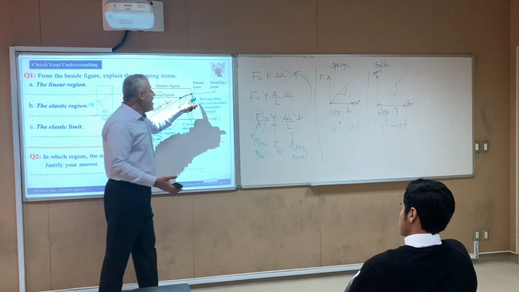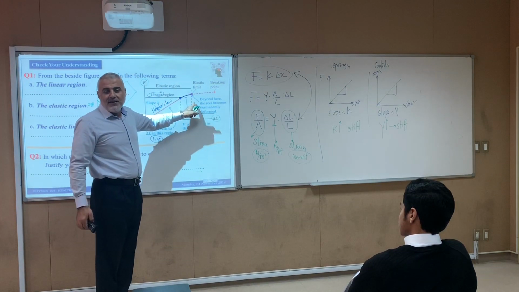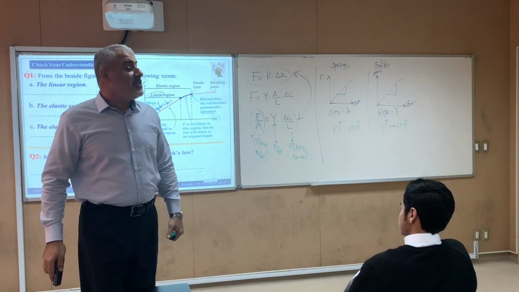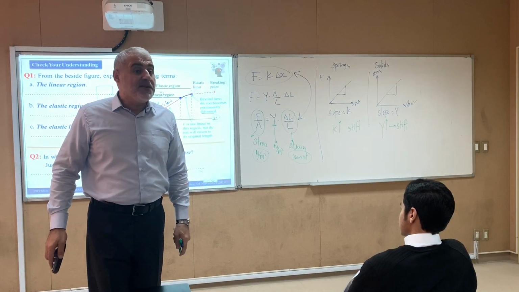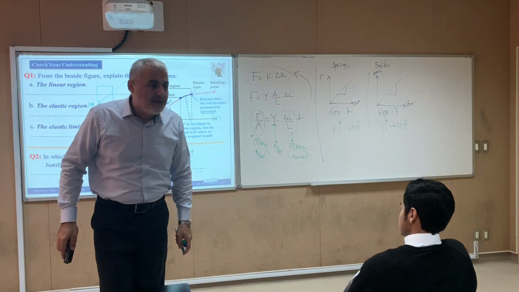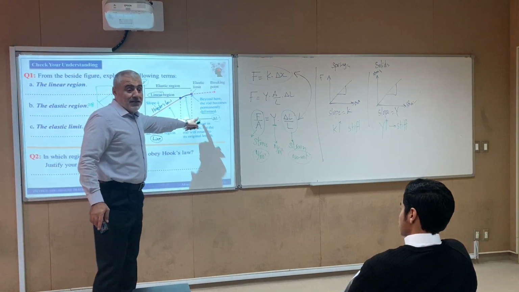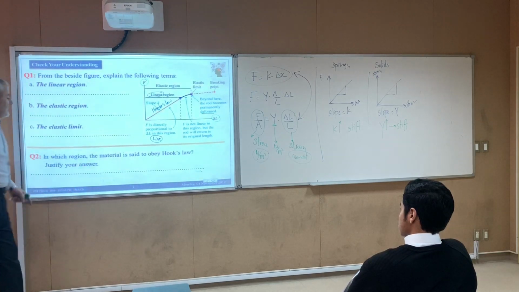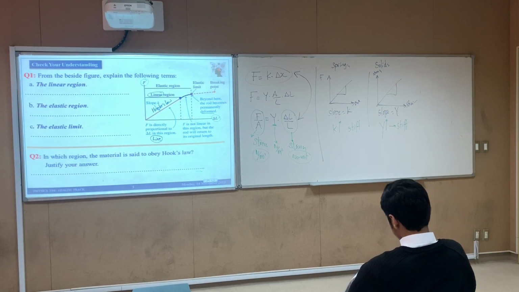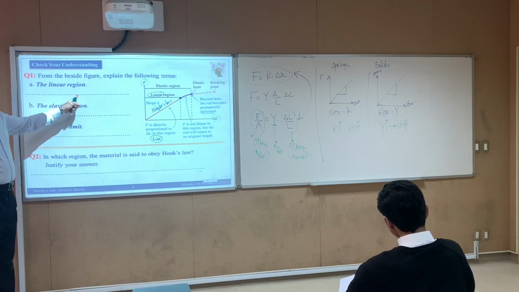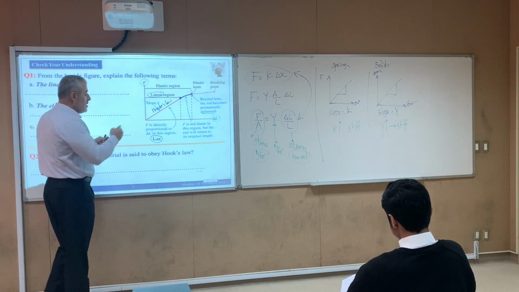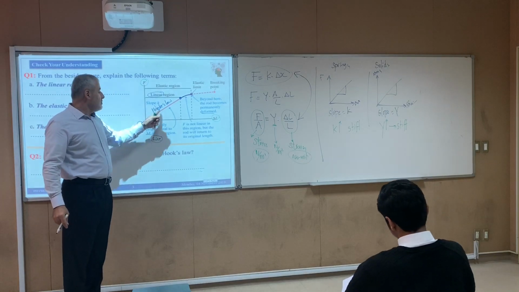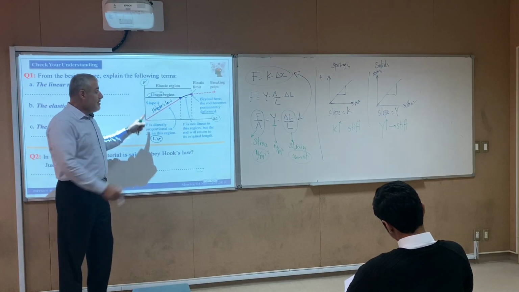Now this is my critical angle here, your elastic limit. If you exceed the elastic limit, we say, gentlemen, that the object is no longer elastic, it becomes inelastic now. It will deform permanently here. See the questions here. Now explain the following: the linear region. Here, guys, the linear region, this is A, where F is directly proportional to delta L. This is my linear region.